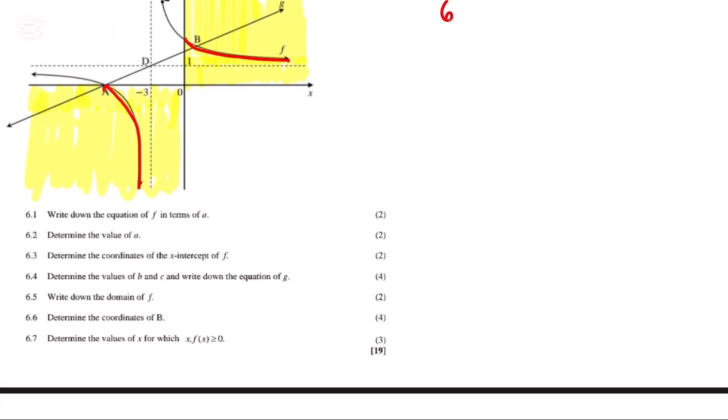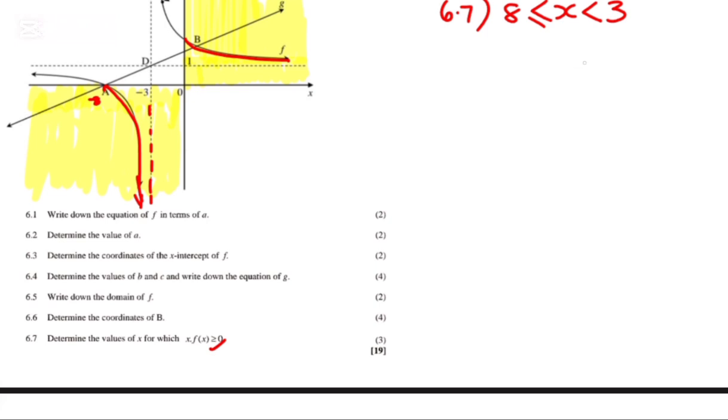I'll just say 6.7. Okay, so for which values of x? So we're going to say x. Can you remember that x coordinate was minus 8? So x would be, let me just move it up a bit, x would be greater than or equal to negative 8, because there's an equal sign. But it's definitely going to be smaller than 3. And it's not going to touch because, remember, this is an asymptote. So it's moving towards 3. Okay? That's very important.